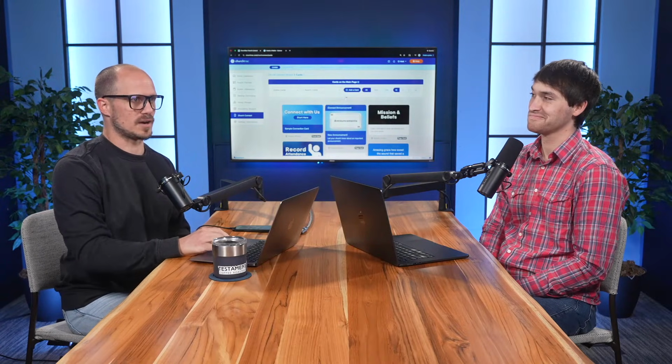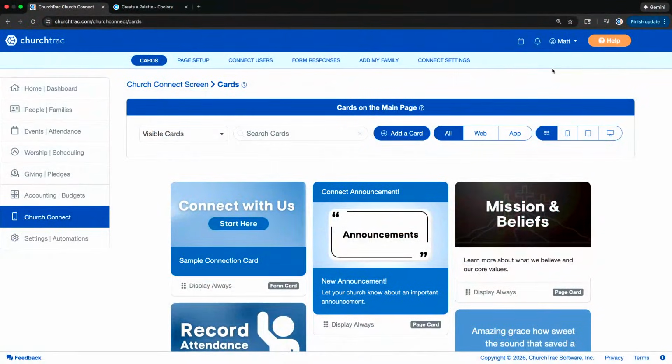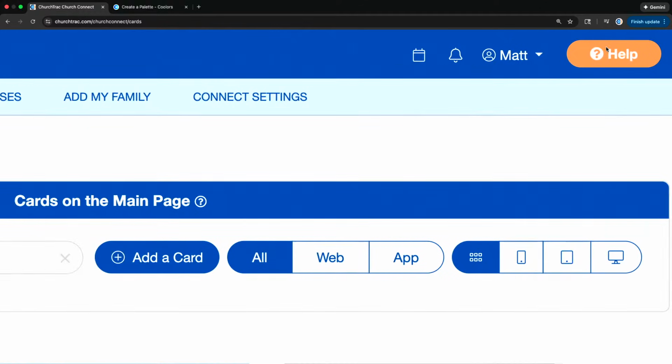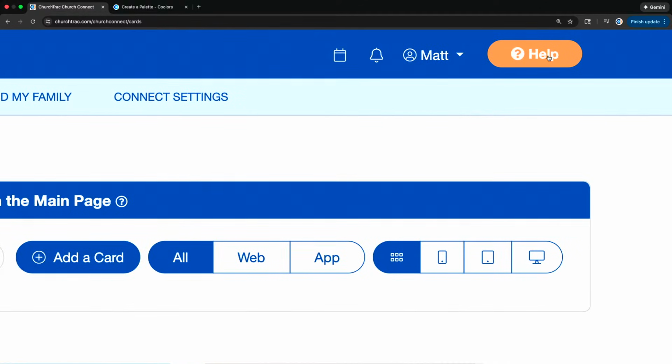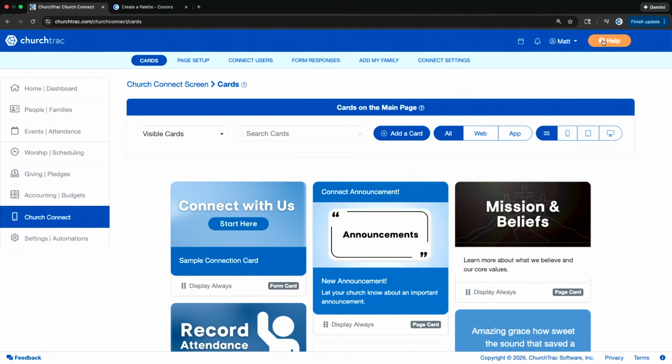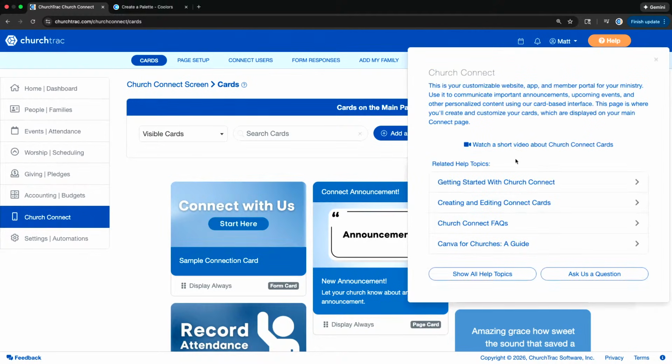And last but not least, whenever you are in your ChurchTrac account, if you ever have a question, no matter what, there is an orange help button in the top right-hand corner of the screen. I'll zoom in so that no matter if you're watching this on your phone, you can see this. There's that orange help button. If you click on it, a drop-down window appears, and we make a few suggestions regarding which user guide article you should read based on the screen that you're looking at.